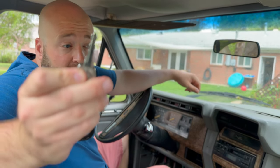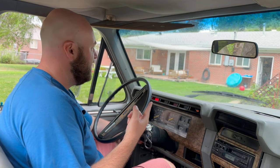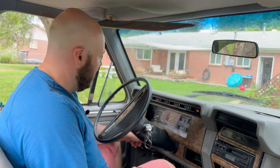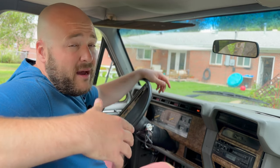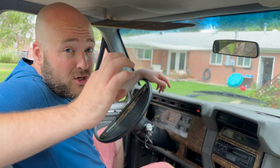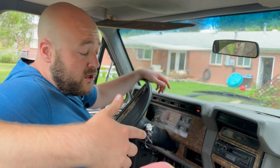Other things I did: new keys — when I got it, the keys for the door didn't work at all, so I got those all keyed up. We put new windshield wiper blades on, and the spray even works. I had to put a new knob on it too. I also worked on the turn signals — some were gone when I got it, and I had to replace the turn signal module that plugs right into the fuse block. I didn't know those existed before, and now I do — one more cool thing to learn.